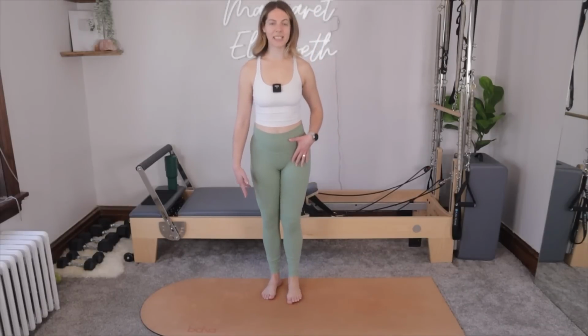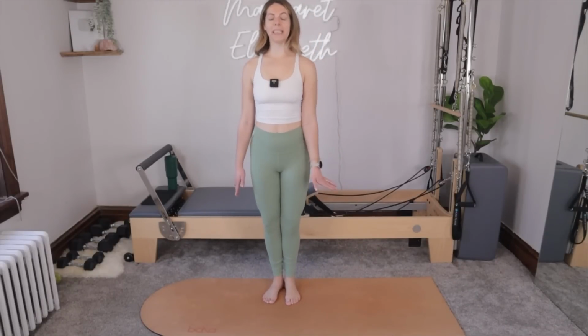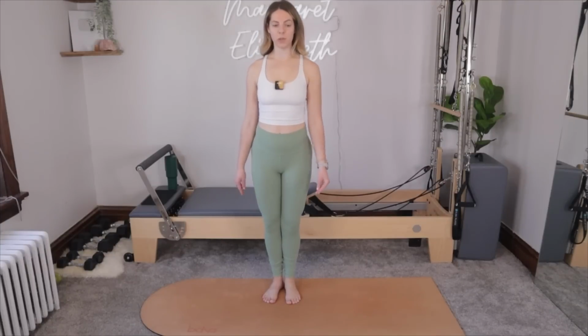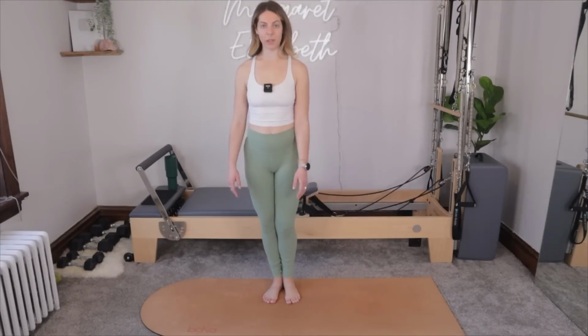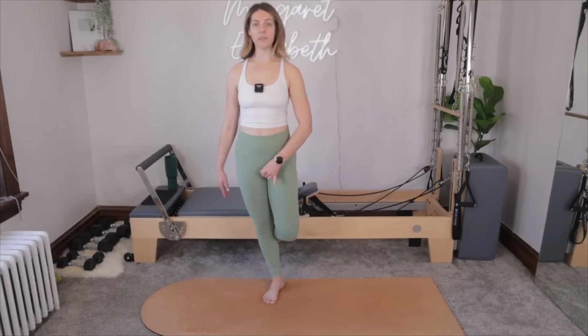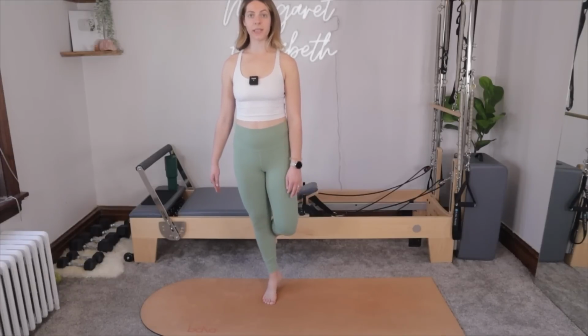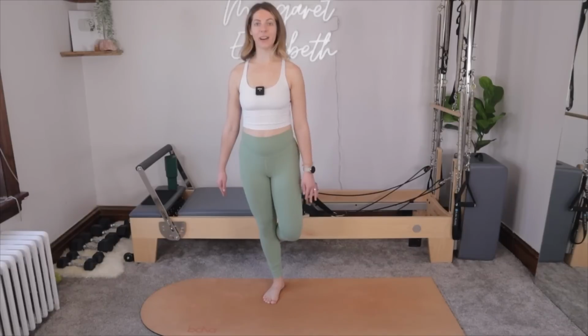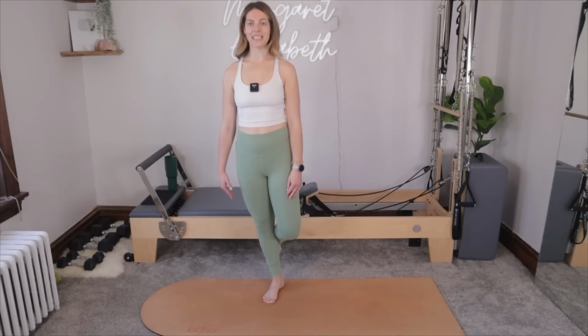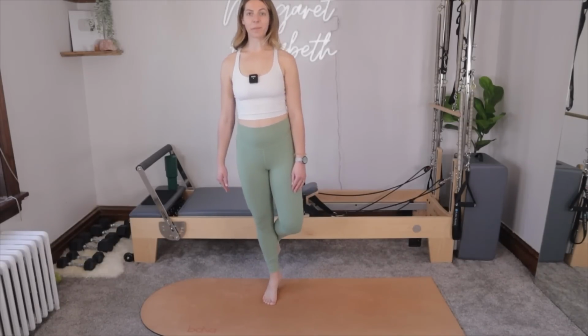Find your Pilates stance. Bring the heels together, the toes apart. Similar kind of thing as what we would do lifting up into releve, but you're going to bend your left knee. So we're in Pilates stance with the right foot. We'll do a lift up onto the toes and lower right back down. Little lift. Press through the ball of the foot, crown of the head to the ceiling, and lower.